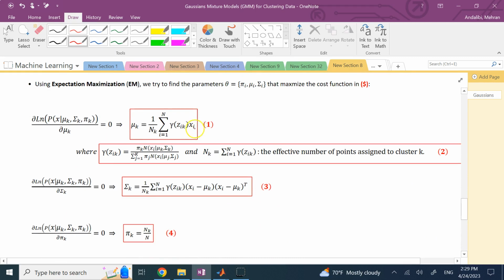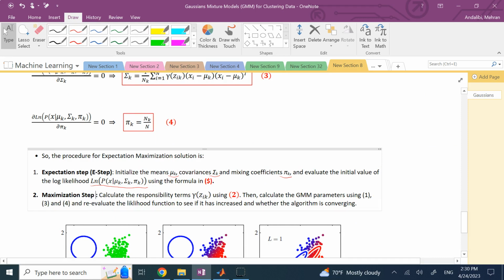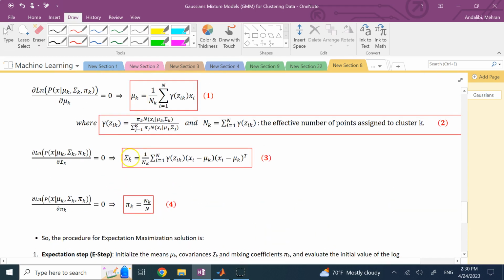How am I going to do that? Well, the next step is called the maximization step, and there is another name for it if you want. They call it the M step, right? So we have E step and M step. So what do we do in the M step? Now it is time to apply the equations 1, 3, and 4 to update my values of mu, sigma, and pi. But before I can do that, in all of them, I need to have these posterior terms, gammas. So first I go to equation 2 and calculate what?